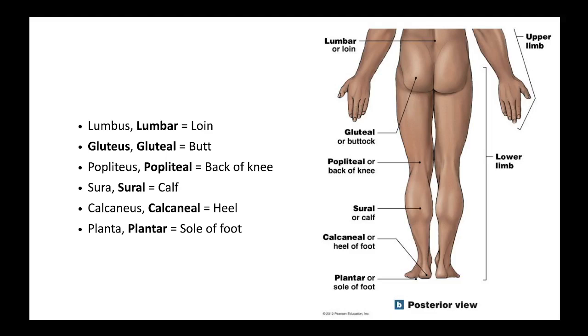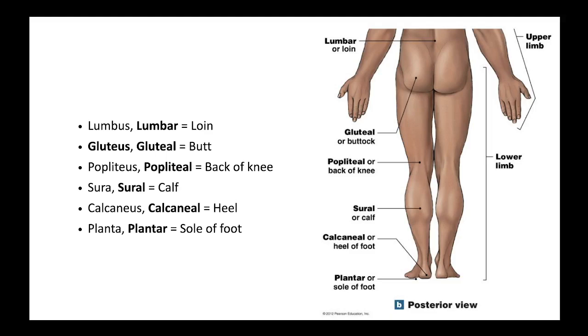And think about how your vertebral bodies are dissected into either cervical, which is going to be your neck, thoracic, which is going to be part of your thorax, lumbar, which is going to be like your lower back, and then your sacrum. So that's your vertebral bodies. So think lumbar is going to be lower back. Gluteus is obviously going to be your gluteal muscles.